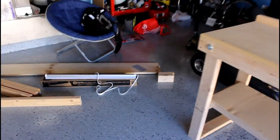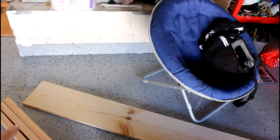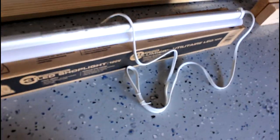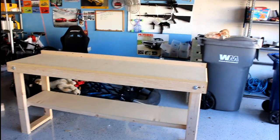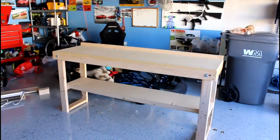And then there'll be a slight overhang, which is what I got this. I believe this is 1x8. I can't remember exactly. Flat board here as an overhang, so then I can mount some of these nice LED strip lights that I got. So that's the plan. I did have a nice sketch on paper when I was designing this with all the measurements, but I seem to have misplaced it.